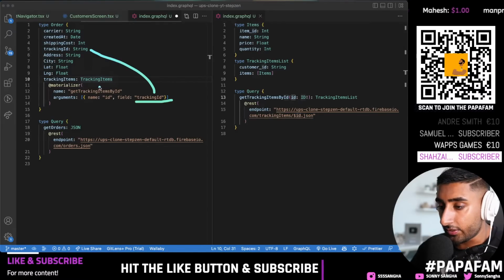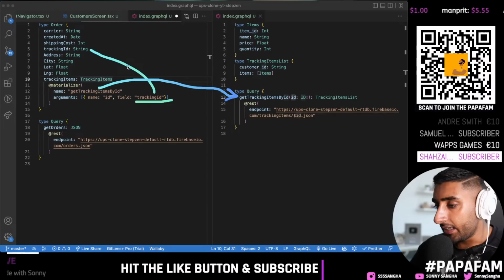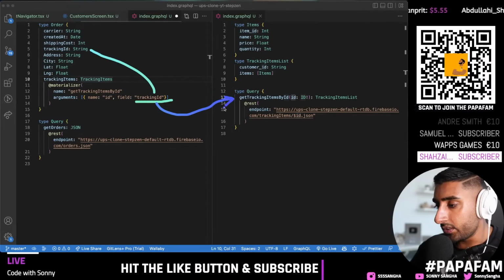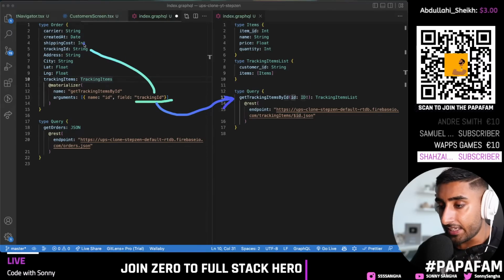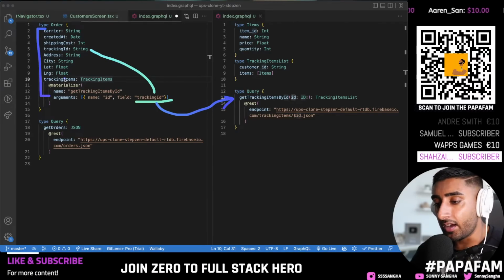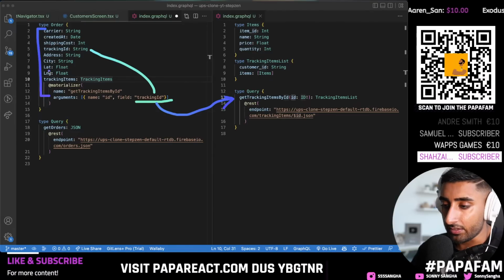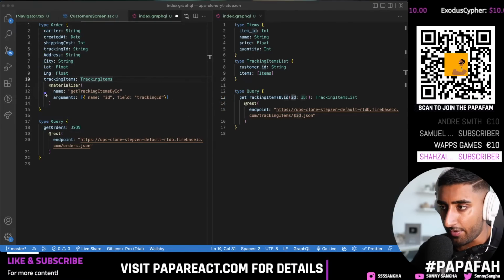It's using the special function that we created over here. And it's basically passing this ID to that function, getting the response back. And we know it belongs to this one because it's using its tracking ID, and it will append that as a response. So it's basically built another variable on top of what we originally have. Now, notice how some of these have annoying uppercase, lowercase. So just be careful with that.